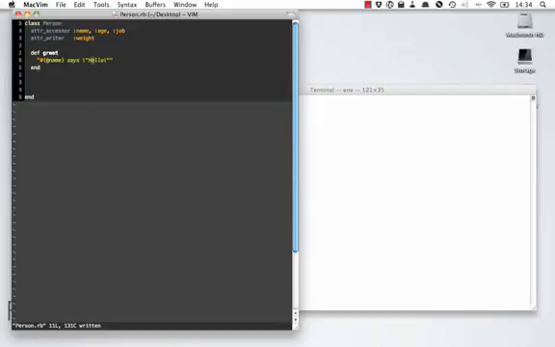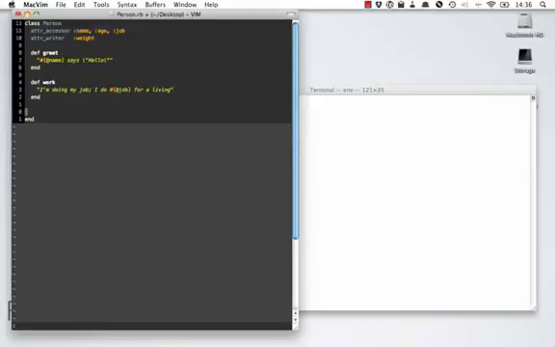So we have a greet method here. What else can we do? Let's create a work method. And this is just going to return, "I'm doing my job," I do @job for a living. And of course, depending on what they pass in as the job variable, that won't really make sense grammatically, but it gives you an idea of the kind of methods we can set.